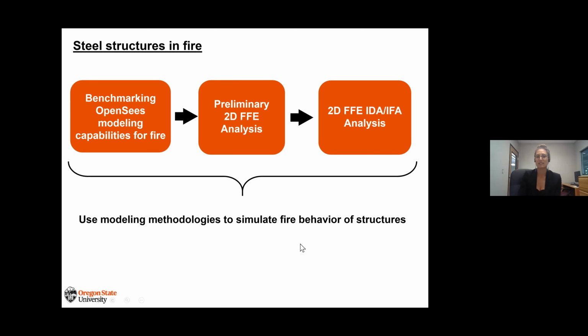The goal of all this is to get an understanding of how to use OpenSees for simulating large plastic deformations in a fire, performing these fire analyses so that we can actually use them to predict the behavior of steel frame buildings in a fire.